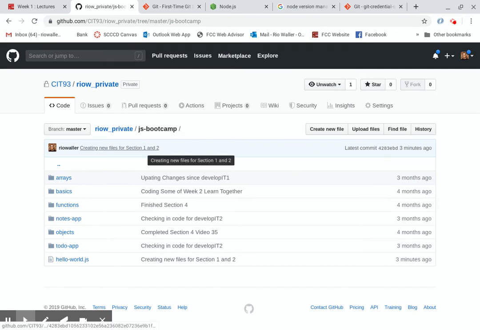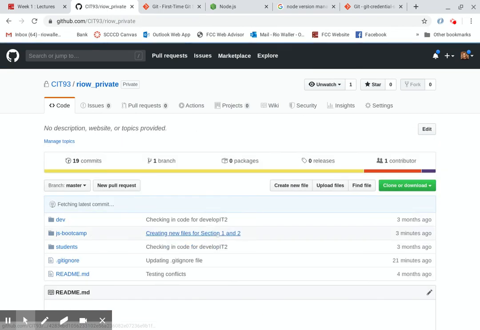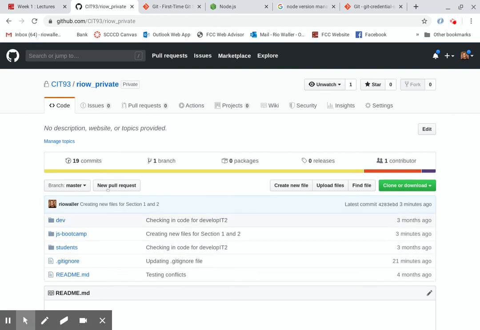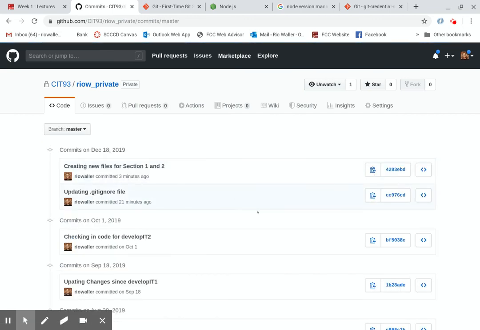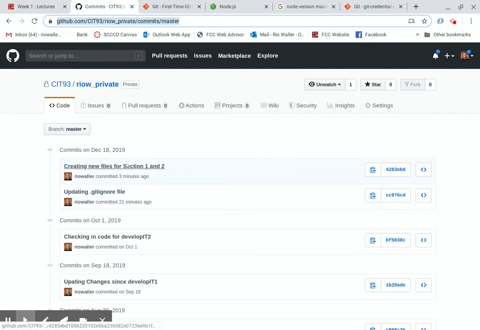And there's a couple of ways you can find these. If you come in and just click on your repo here, notice that there's a couple of lines here. In this case, I have more commits than you're going to have. Don't worry about that. But give me a link to your commits. So this shows that I locally updated that git ignore file, and I coded up that section. So when I'm grading your work, I'm looking at this code to see if you coded along with the assignment.